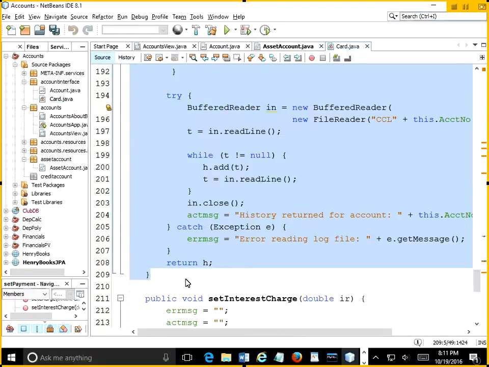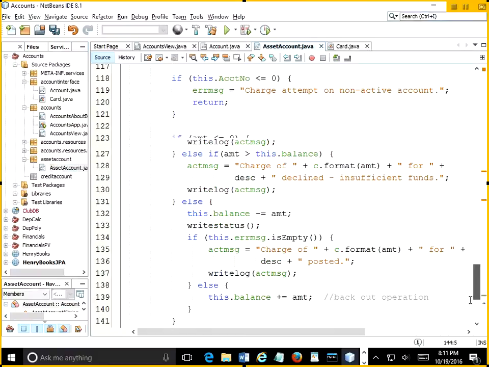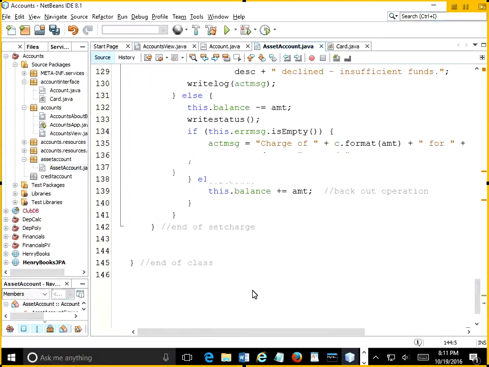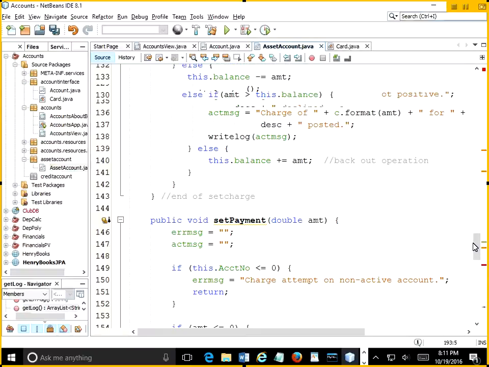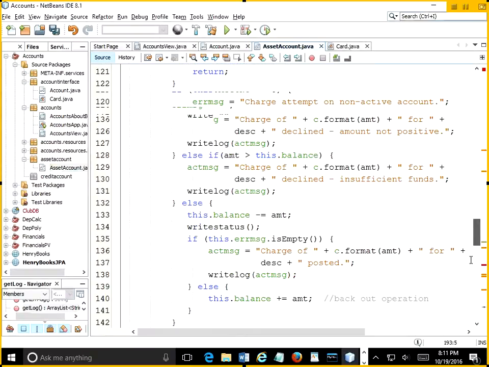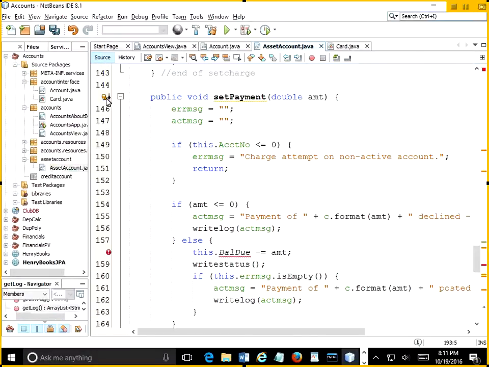So I'm going to do the payment and the getLog together. We'll come back and think about the interest charge in a minute. So Control-C into AssetAccount for those two items. All right, setPayment. First of all, override annotation.